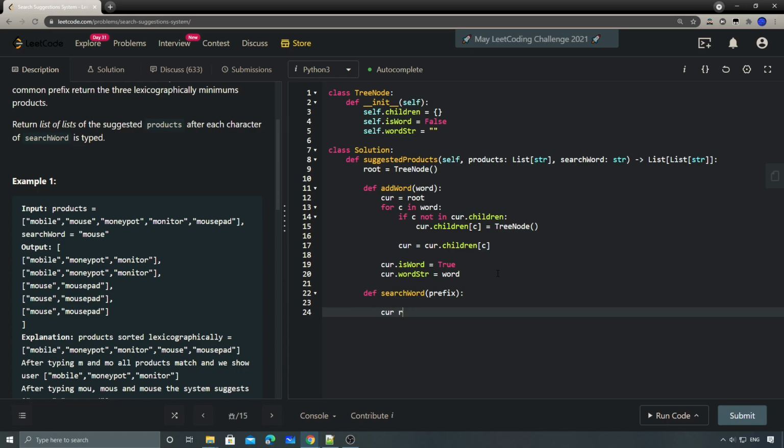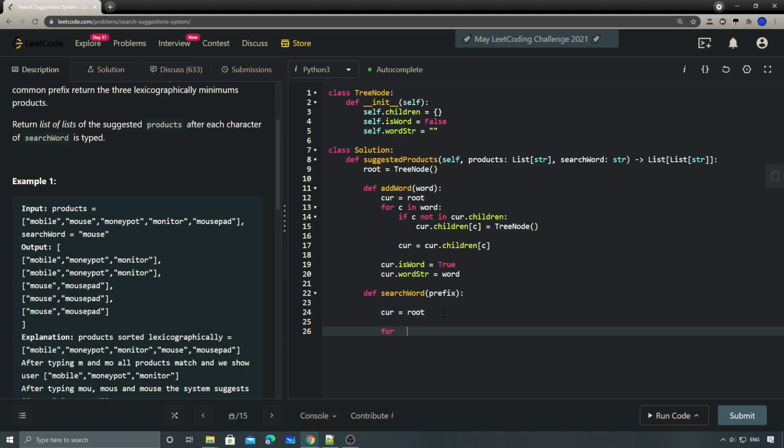And then we find all the nodes, right? Actually, we find the node that is the end of the prefix, right? Because we need to consume all the prefix, and then from here onward, we can just gather all the leaf nodes that have the same prefix. That's why we need to start from the root.